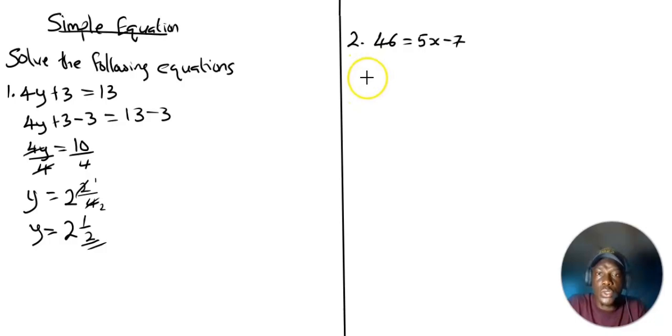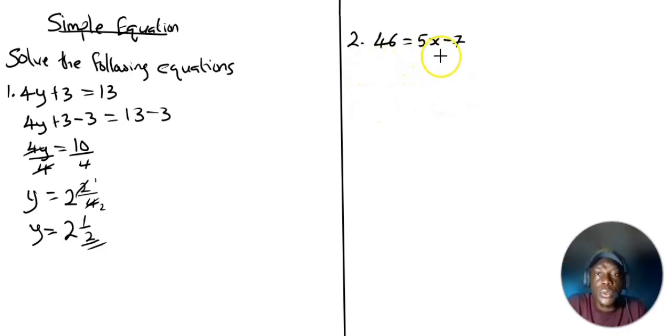So in this second equation, this is the second question. You can always pause the video and try it out on your own. So I left this first question here so that you can take the steps here to solve this second question. It's the same thing. Just that in this one, the constant is on the right hand side and the expression is on the left hand side. But in this one, the constant is on the left hand side and the expression is on the right hand side. But they're still the same thing. You can also apply the same method and solve it.